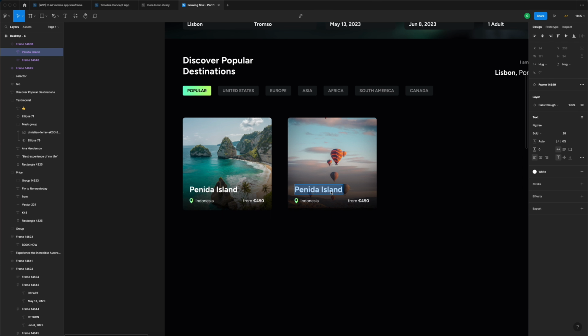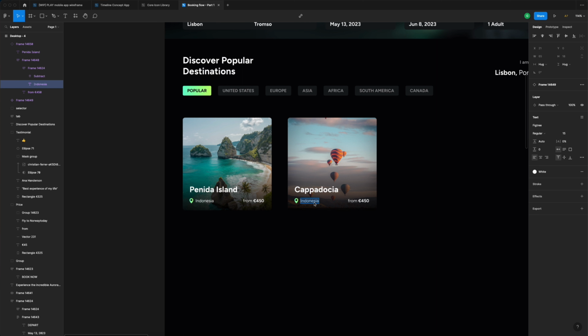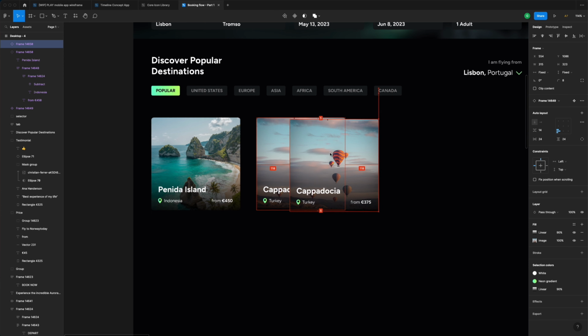And the name of this location is Cappadocia, I guess. I'm not sure I'm pronouncing it right. Let's rename this to Turkey. And the price maybe 375. Duplicate again.